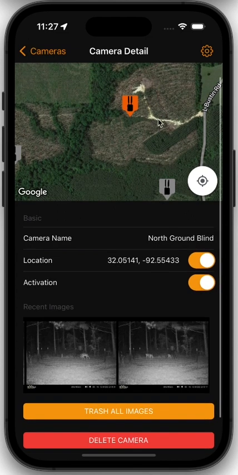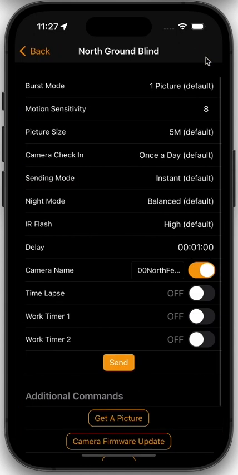The last thing we're going to talk about is the remote control menu. This is something that we're very excited about. So if you see from this camera page, you can click this little gear here to go to the remote control settings. And here's all the options for that camera. So this is a mini camera. The mini camera and the standard camera do have a little bit different looking menu here. So you may see some options on the mini or on the big that are not on the other one. That's okay. That's the way it's supposed to work. They have a slightly different feature set.